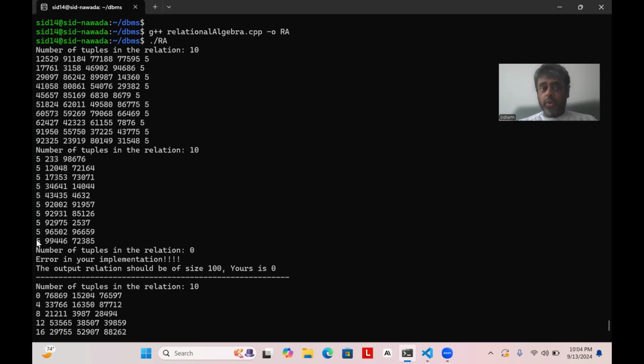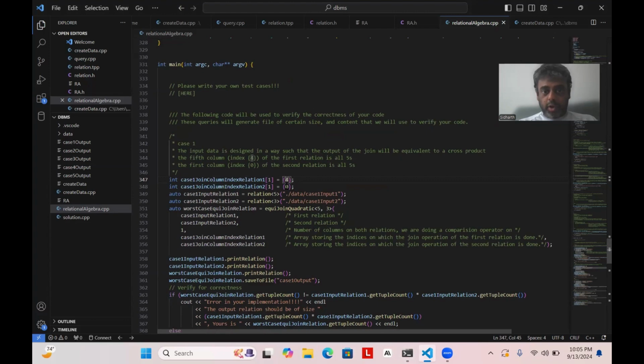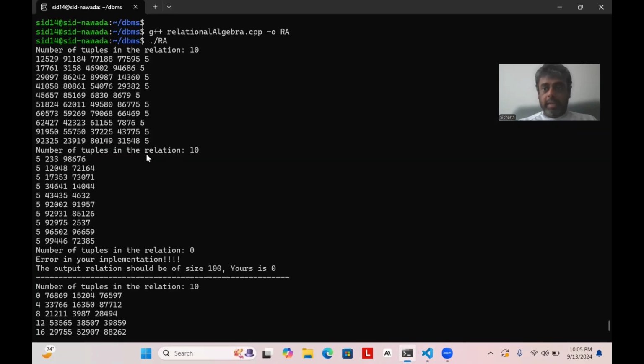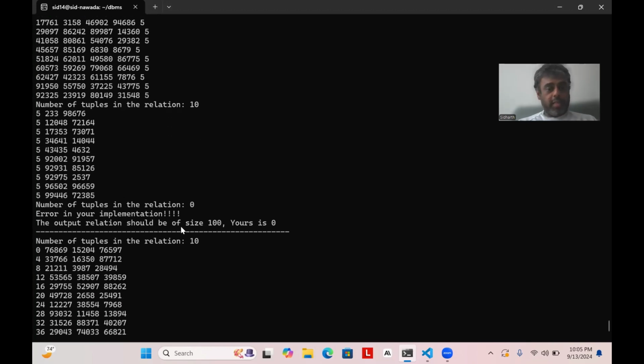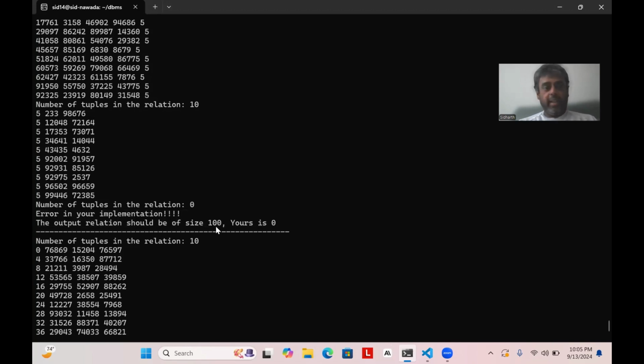Now, when you do equijoin on the last column and the first column, which you can see specified here, column index 4 and column index 0, you will get 10 times 10, 100 rows in the output. That's something you will get to see. Currently, you see an error in your implementation. The output relation should be size 100, yours is 0 because you have not implemented that. So the number of tuples in the output relation is 0.